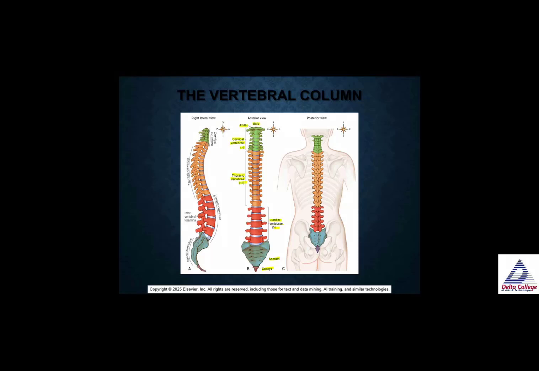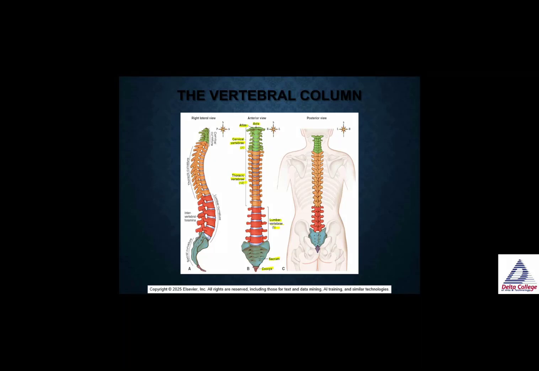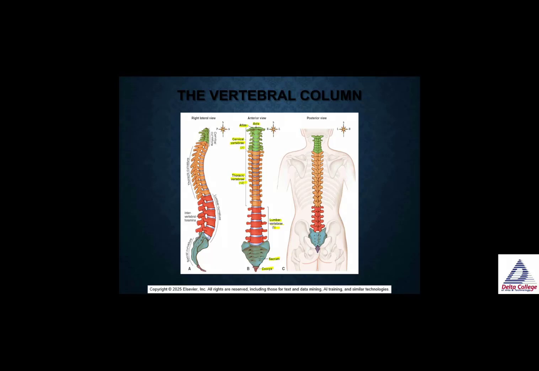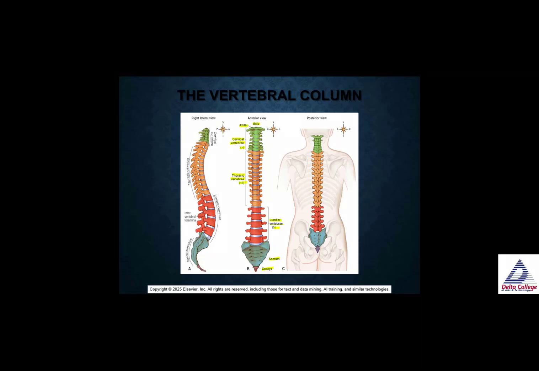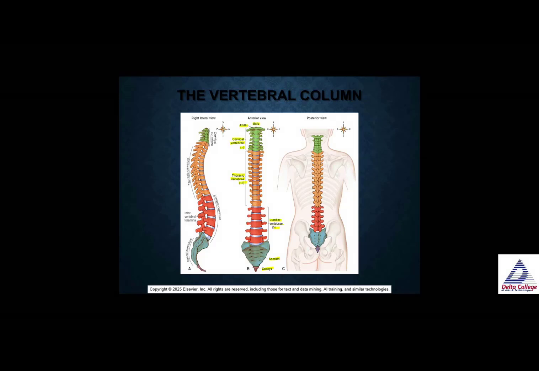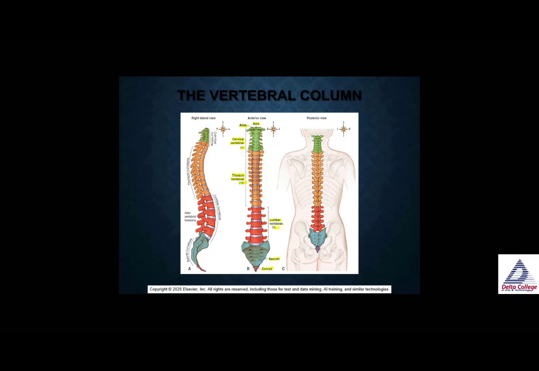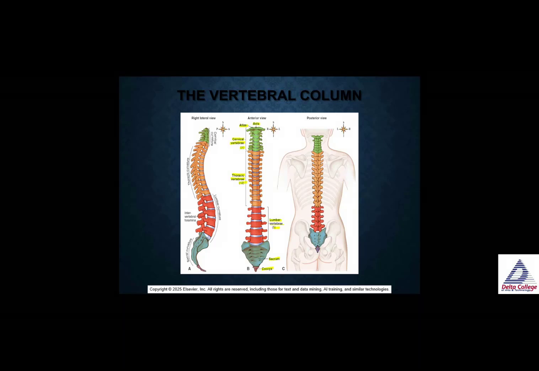From there, you have 12 thoracic vertebrae, shown in orange, followed by 5 lumbar vertebrae. And if I was going down this lumbar, look at the top red one, that would be L1, L2, L3, L4, L5. It's the same thing with the cervical, C1, C2, C3, and so on and so forth. And then thoracic, T1, T2. So that's how they are described in imaging.